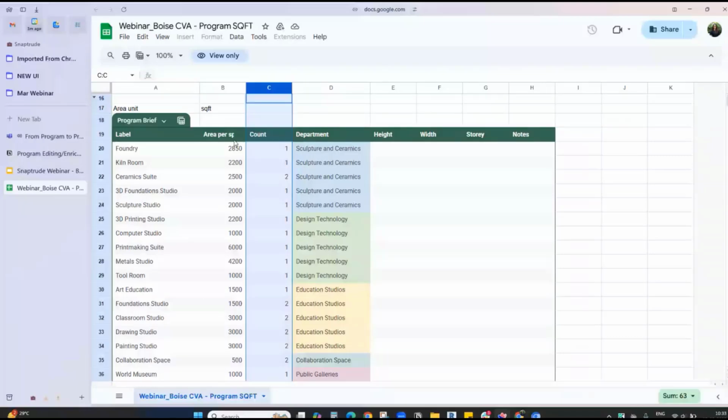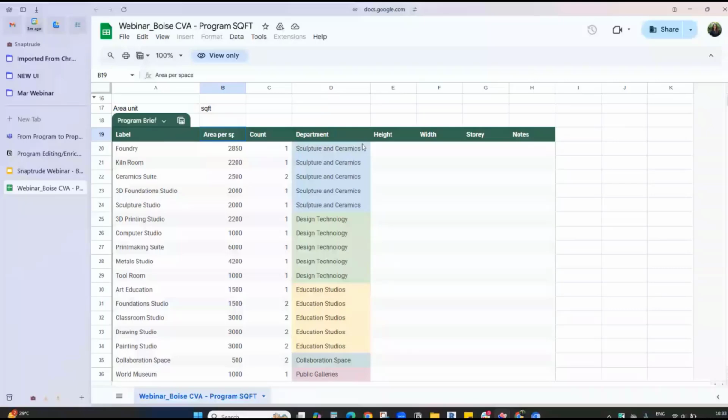So you can have an understanding of how much area is supposed to be dedicated to each space, how many spaces we require. And to further categorize the spaces better, we have them categorized under departments. So this will help us understand what spaces belong to what departments when we are designing our project.